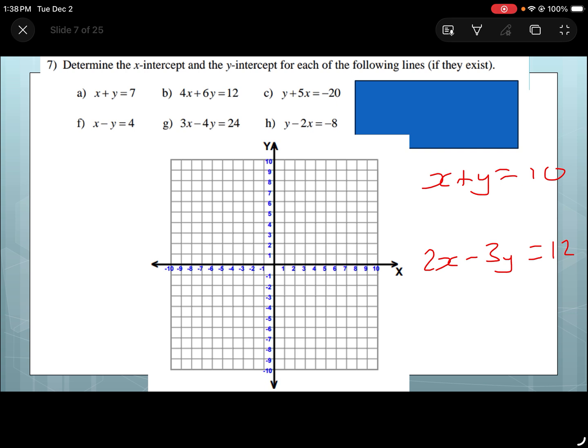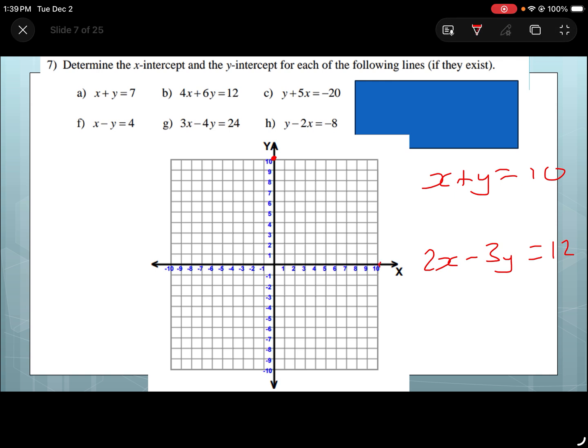Okay, so x plus y equals 10. What you do then is you say x is 0. So 0 plus y is 10, well then y must be 10. So you go to the y-axis and draw a little dot on 10. And then you say, okay, what would happen if y is 0? Because if y is 0, we're going to have one of the x values, aren't we? So if y is 0, we get x is 10 again.